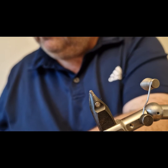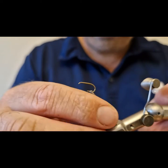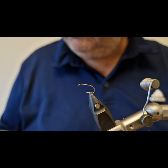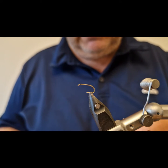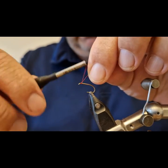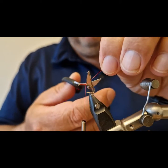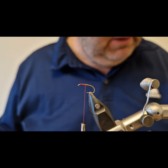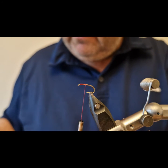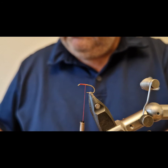Let's get the tie-in started. The hook I'm putting in the vise is a Camasan B175 heavy wet, and the thread I'm going to use is a UTC 140 waxed in red. It's a good flat thread — use whatever brand you like, but make sure you're using a flat thread. It helps keep the body slim and it doesn't cut through the flexi floss or span flex material that you're going to use for your legs.